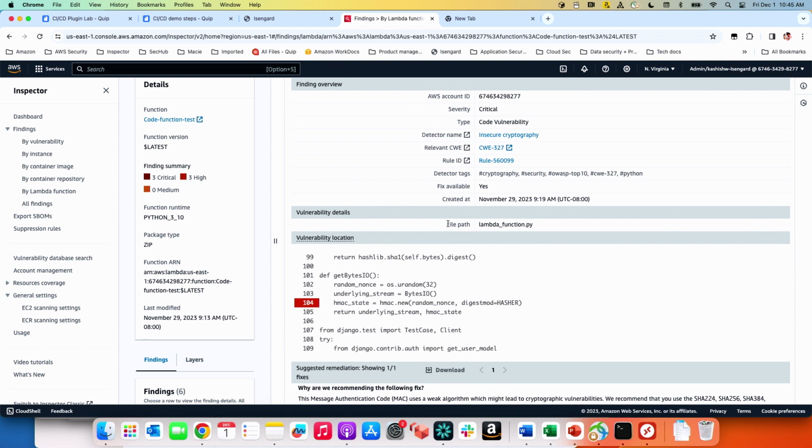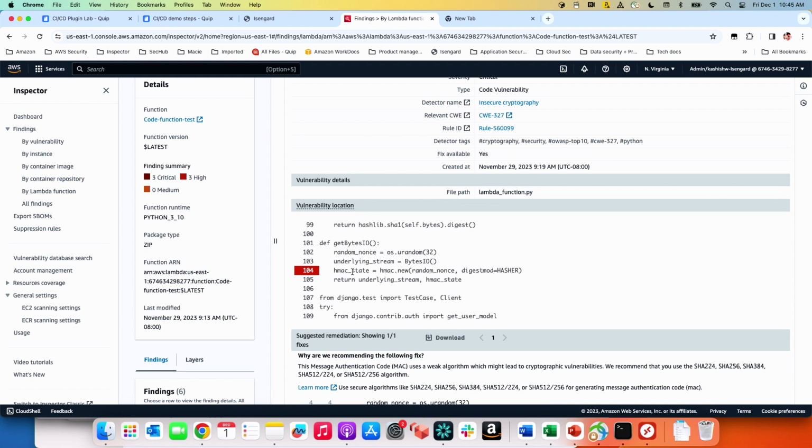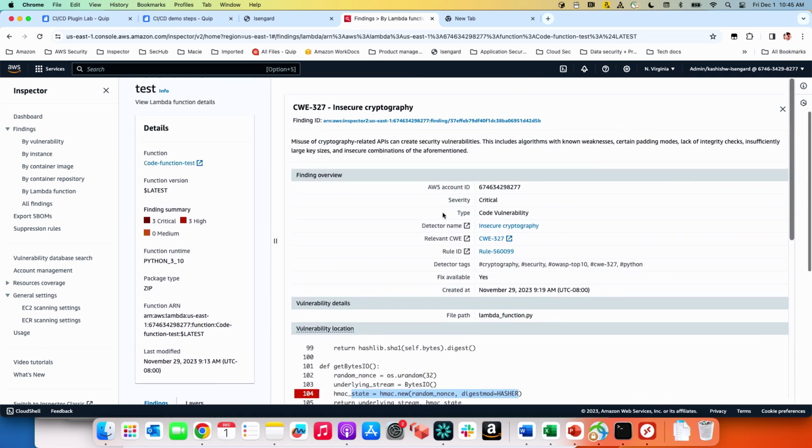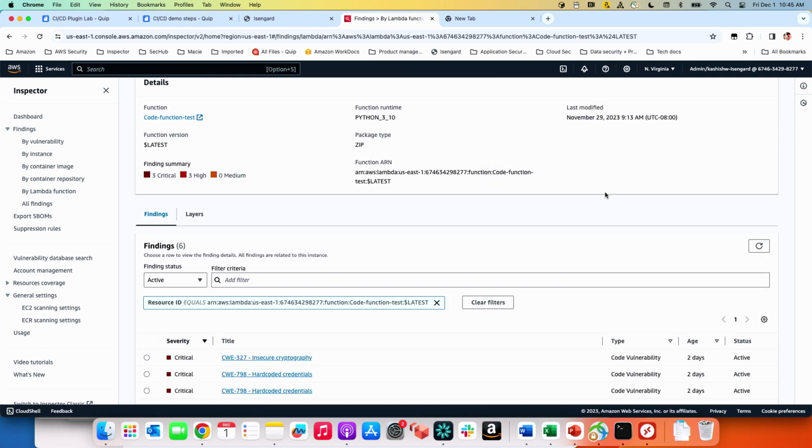What are the vulnerability details? Which file did we identify it in? This is where the vulnerability location is. This is the line which we identify as vulnerable. And now with the new launch, you can see how we provide you both what to remove and what to fix. You can just download the code patch right here, and your developers can just copy paste the code in source code repositories.